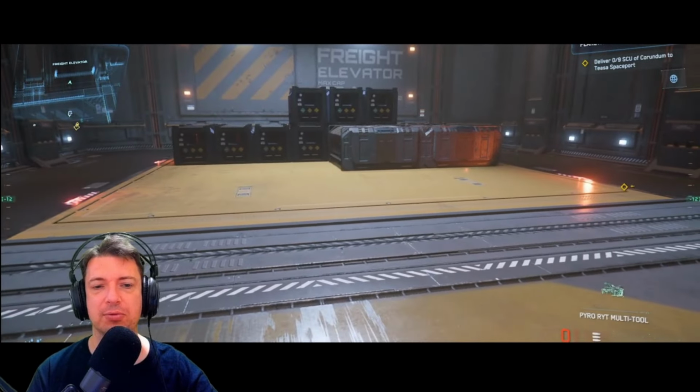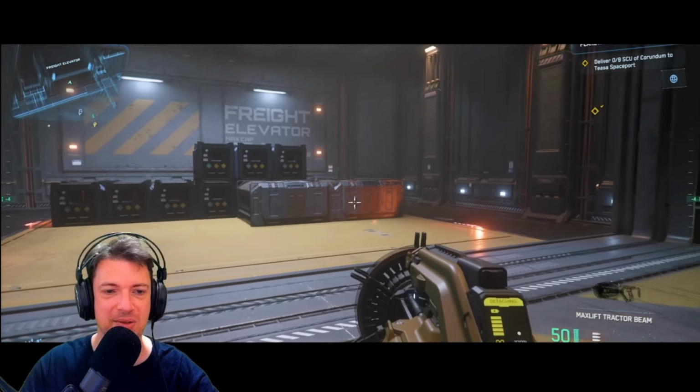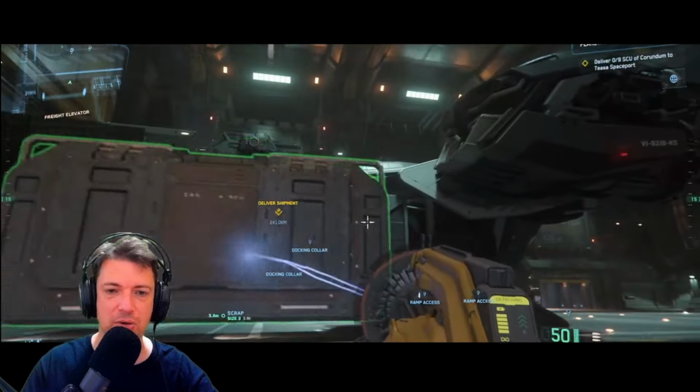Oh, that's because I have two big containers of 4 SCU. Okay, so that's why. That's going to save me some time. Well, these are the ones that I'm going to put first into the ship here.